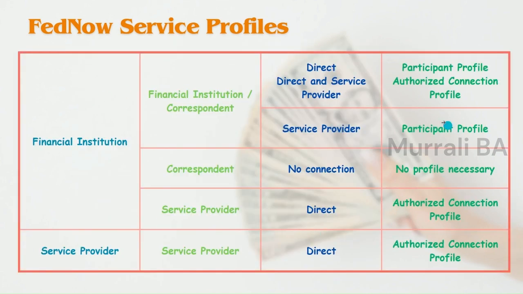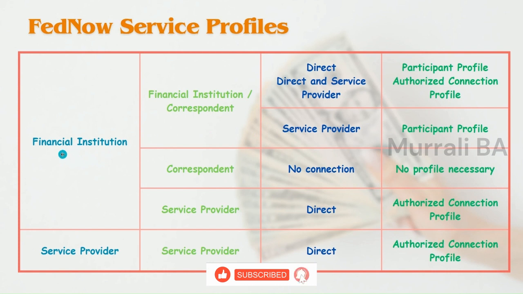Okay. This table explains the mandatory profile requirements for any participant, be it a financial institution or service provider. So whatever role your financial institution chose to play in the FedNow network, they have to have these profiles in order to play that role properly. Only if they have these profiles will they be allowed to participate in the FedNow network.